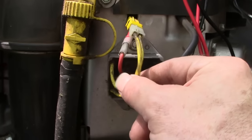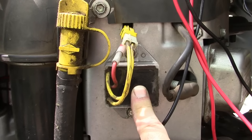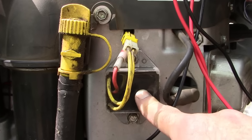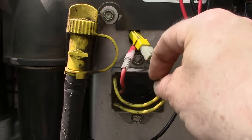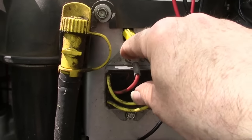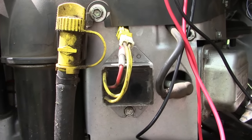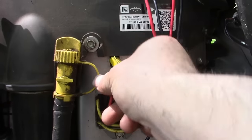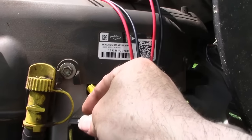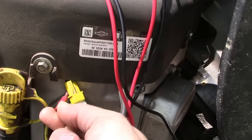Then that 30 volts or so AC goes to this little gizmo here, the voltage rectifier regulator, and it changes that 30 volts into about 15 volts DC coming out on this red wire right here, and this wire goes all the way back to our battery to charge it. So the first thing I want to do is make sure we've got continuity on this red wire back to the battery, because your charging system could be working, but if this is not a good connection back to your battery, it won't charge it.